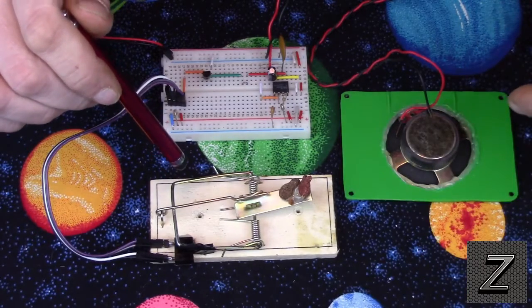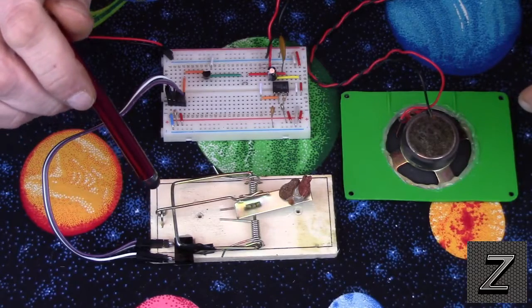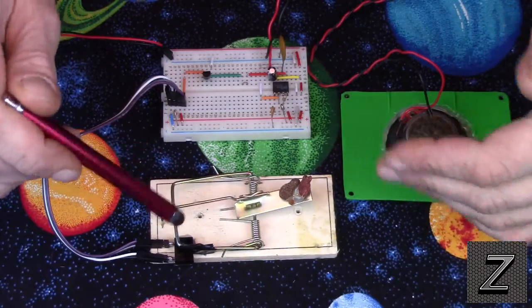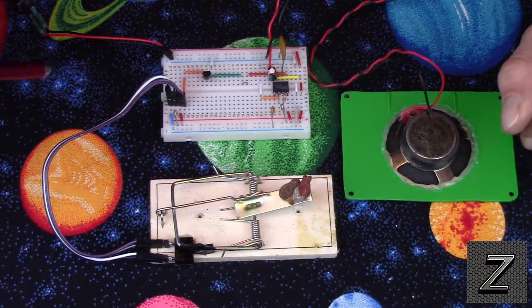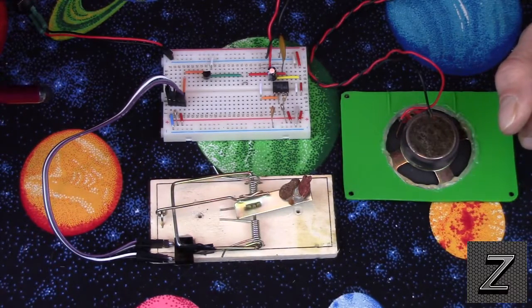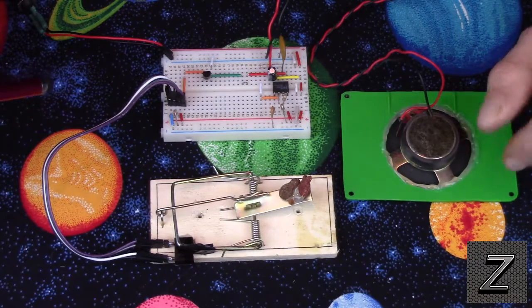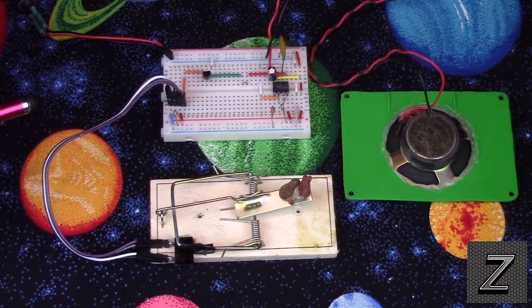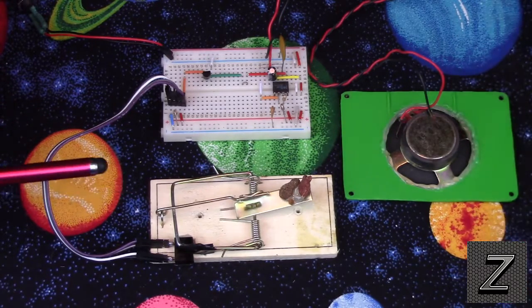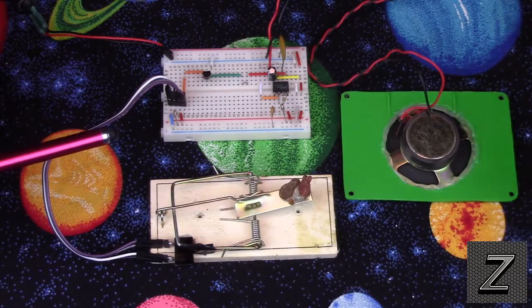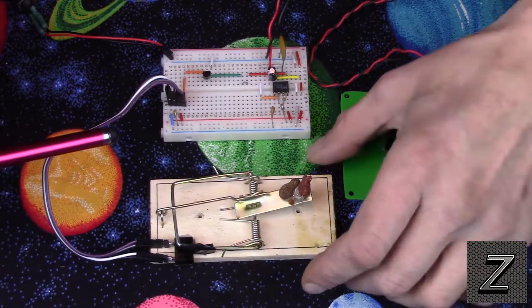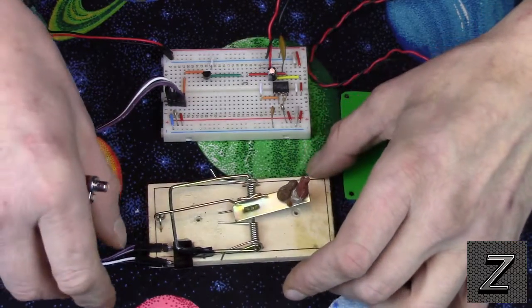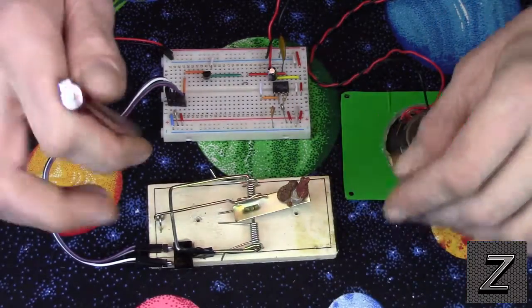Also, if by chance you have rats, they're cannibals, man. They'll grab that mousetrap and haul the whole thing off. And you'll have to dig through your walls or dig a hole for wherever they ran off with your stuff. So, just mount it on a piece of plywood, a little piece of 2x4, anything. Just something to weight it down. And like I said, also, it keeps the trap because when it goes off, it might flip over or something. And that'll keep it from getting unplugged.